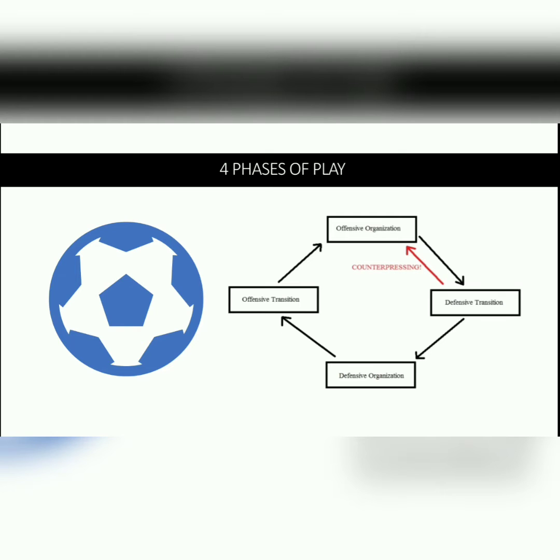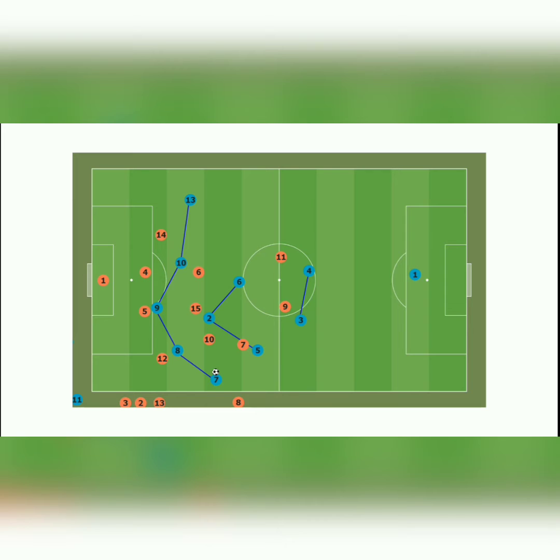Now, let's look at an example in an in-match situation. So, in this example here, we have Team Blue and Team Orange. Okay? Now, if we look at Team Blue's structure, the way they're set up, we can tell that Team Blue are in offensive organization. And I'll tell you why.